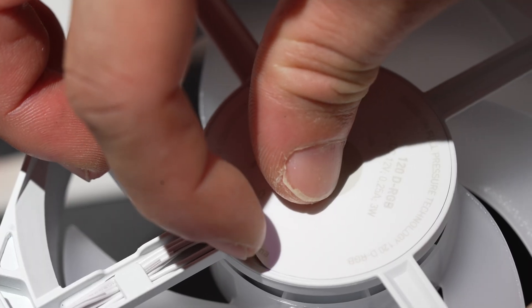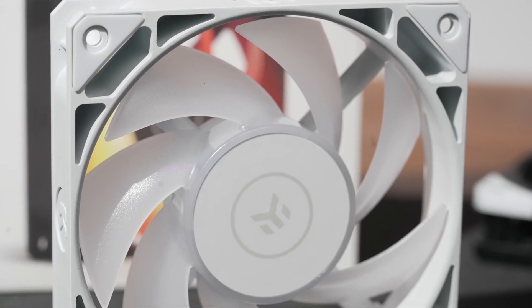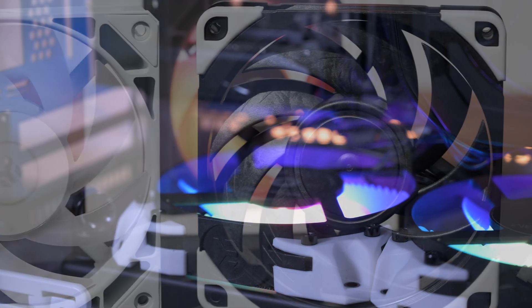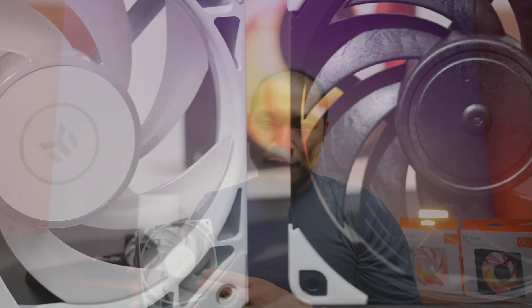I'm not big on the decals used on these, though. Having a decal on both sides isn't the most premium-looking finish. The fan doesn't have fancy features like airflow grooves on the blades — EK's Vardar X3M had a lot of fancy things going on, maybe one too many. These also don't strive for an impossibly tight tip-to-frame clearance like some of the competition, but EK still managed to make these simple, cost-effective, and regular thickness, while being a good performer on a radiator — actually an extremely good performer, at least at a specific RPM.